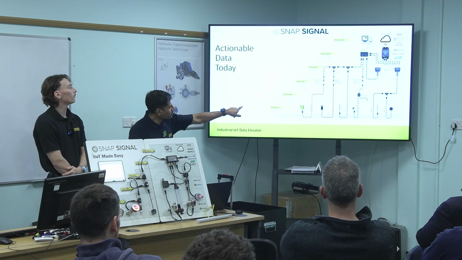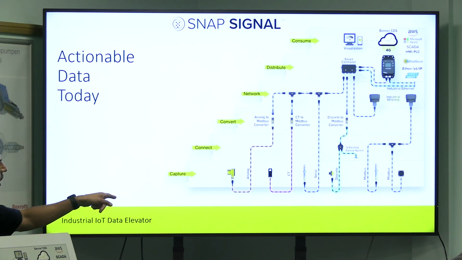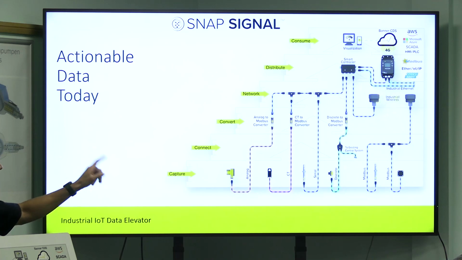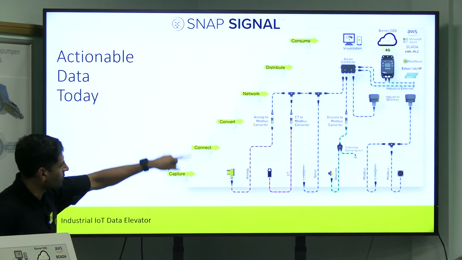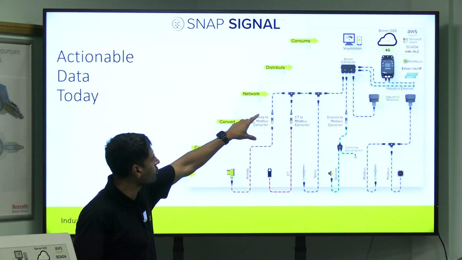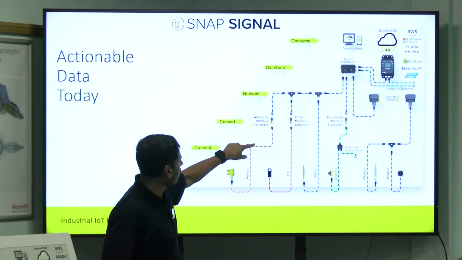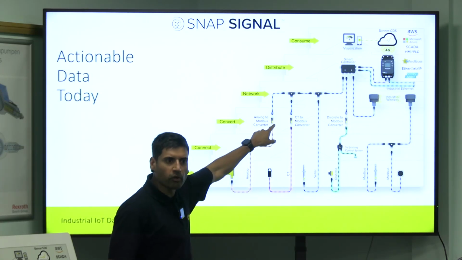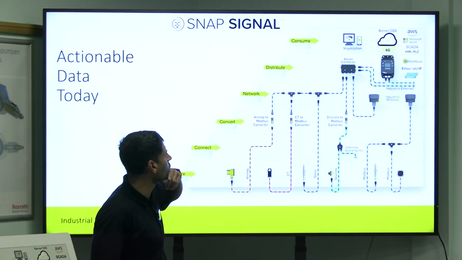So at your field level, you've got different sensors, whether it's analog sensors, CTs, serial Modbus sensors, discrete sensors. What we're trying to do is capture all those signals and bring them into one unified serial protocol. So if we get an analog signal, we want to convert that into Modbus RTU, if you guys are familiar with serial fieldbus.